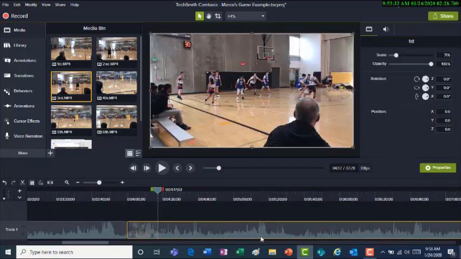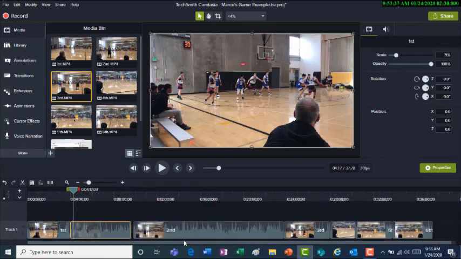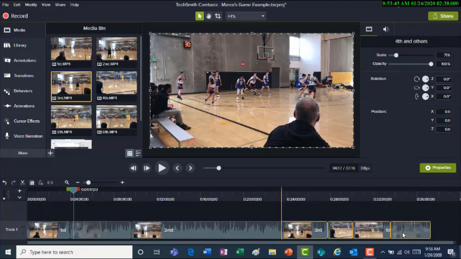You drag all the other videos. Now you want to scroll out again so you can see your whole timeline, and you'll notice that there's a gap here. You just want to go ahead and select all of these at the same time and then just move them over. So you have a finalized video. So I've showed you how to edit the beginning, how to edit the end, and how you can edit out something from the middle of a video.